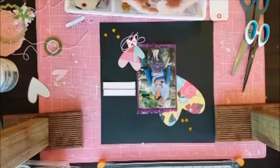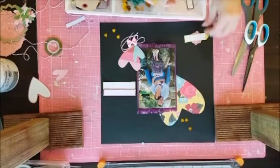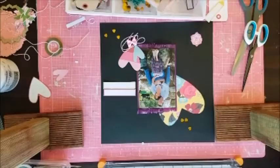These little gold confetti hearts also came as an extra in the kit, in the main kit. That was part of the pack.